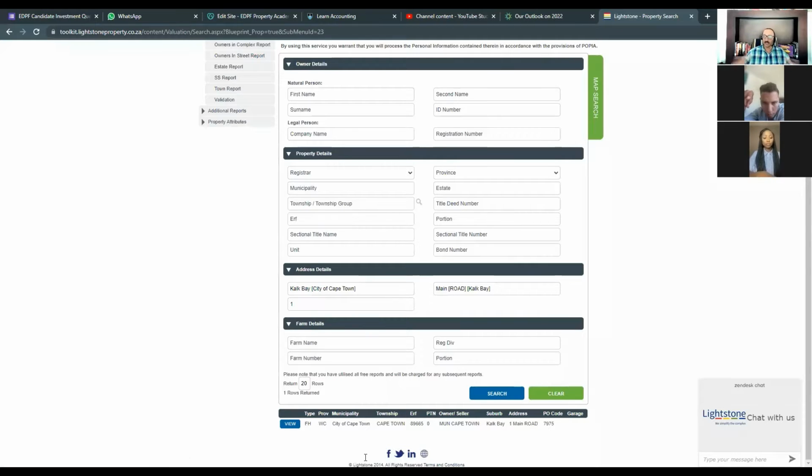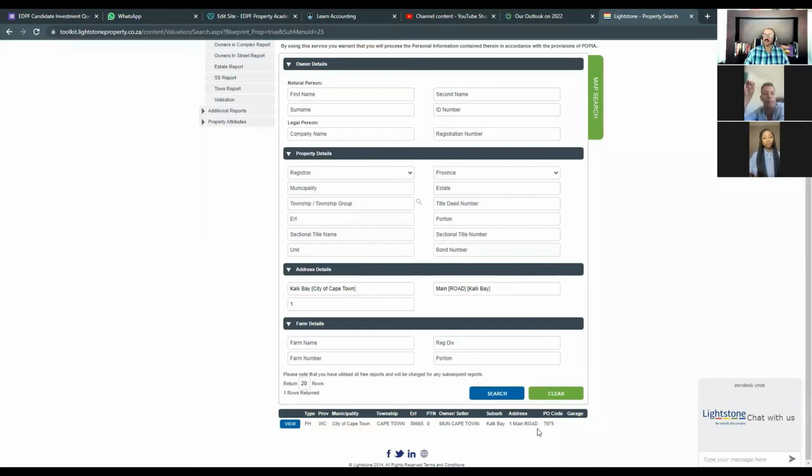If it's broken up into different portions, it will have a portion number. The owner or the seller, in this case, fortunately for us, so that we don't have any privacy issues, it's actually owned by the municipality of Cape Town. So thanks, Jared, for choosing that one. That's fantastic. The suburb is Kope, the address is number 1 Main Road, and the postal code is 7975.